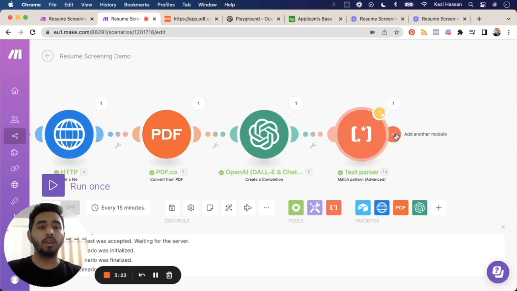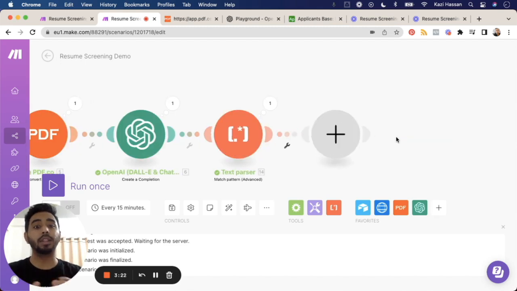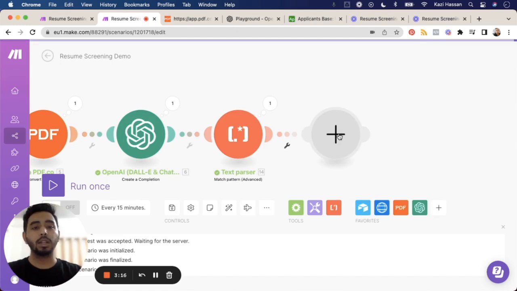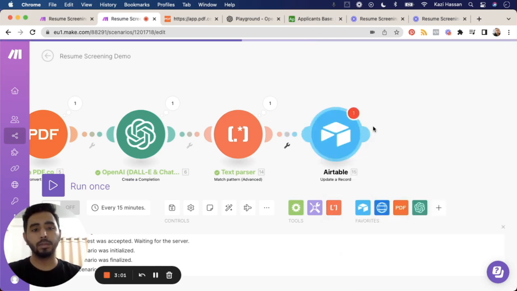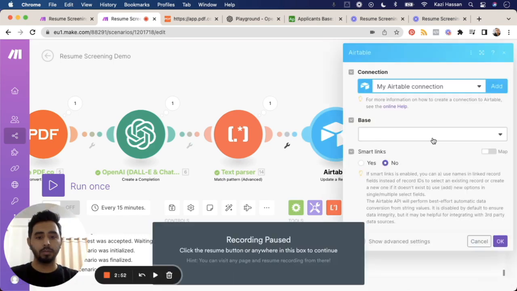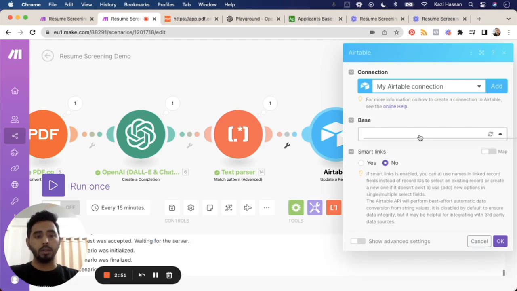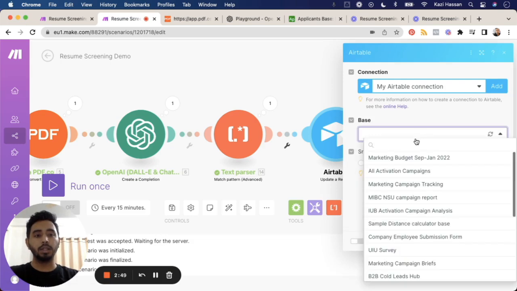So now that we have all of our data and we have it in the way we want it, let's head back to our Airtable module. And this time, let's select Update a Record. Let's select the applicant base that we made earlier.